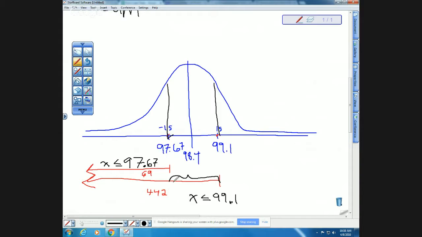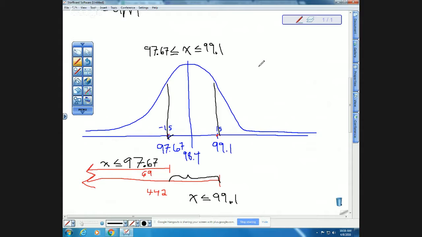The numbers in the middle could be written as a compound inequality. They are all x values on one side that are less than or equal to 99.1, and they're greater than 97.67. Remember doing compound inequalities in the previous math class? The way this is read, you always read from the variable.